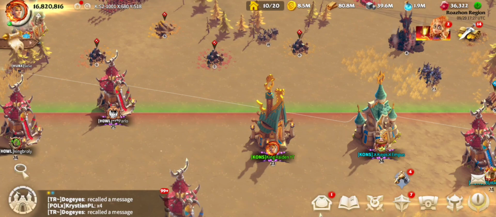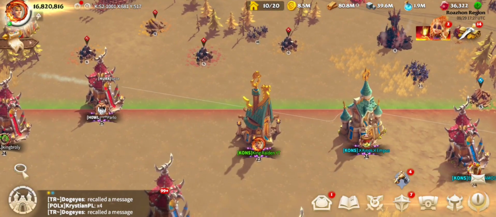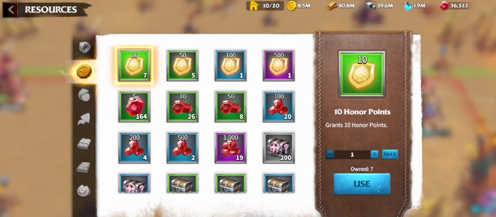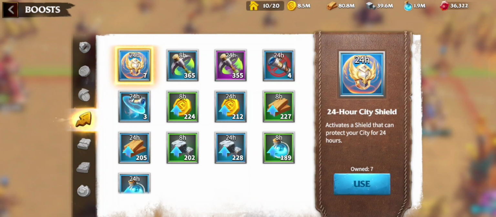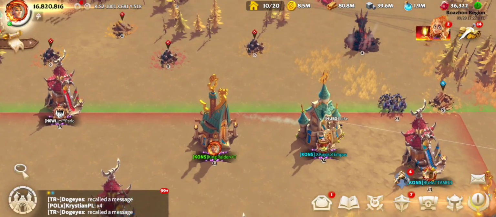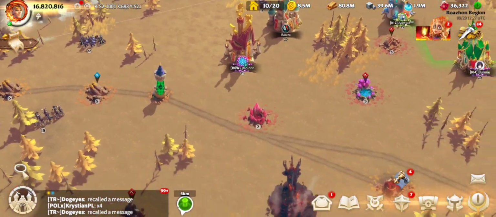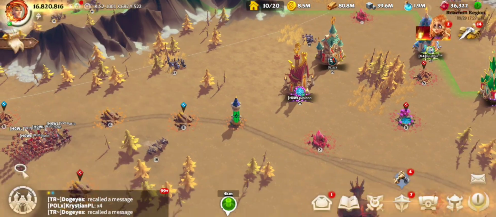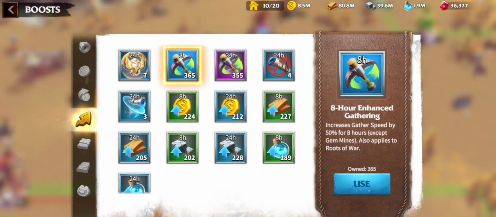Okay, what else? There's also one thing that you need to do here, guys, and that is going to your bag and using these boosts. When you're gathering resources, you need to also gather a specific type of resource for your heroes. So first, we need to use our boost. This is an 8-hour enhanced gathering.